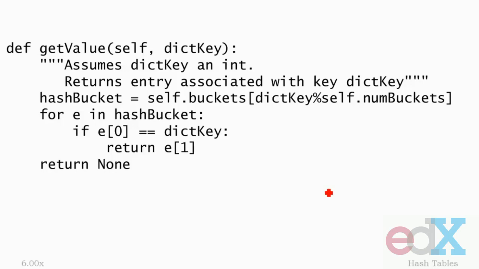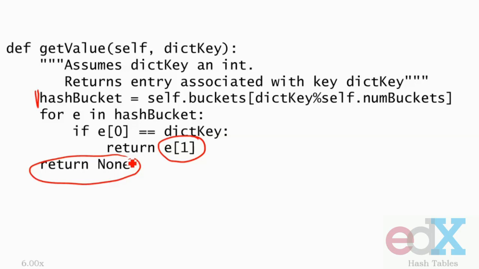GetVal is very similar to AddEntry, a little bit simpler. Once again, it has to start by finding the bucket, which it does the same way. Once again, it has to search through the bucket, looking at each element to see if it can match the key. If it finds a match, it returns the value associated with that key. Otherwise, it didn't find the match and it returns None. I suppose it would have been perhaps better to raise an exception, but I'm sure you get the idea.